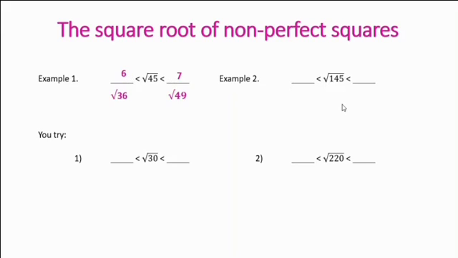For the second example, I think of the square root of 145. I do know there's a square root of 169 because I know 169 is a perfect square. And then I know 144 is a perfect square. So if I take the square root of 144 and I take the square root of 169, I will know the two whole numbers that the square root of 145 will fall between. It'll be 12 and 13. And I know it's 12 because 12 times 12 is 144, and the square root of 144 is 12. Go ahead and you try the next two examples.